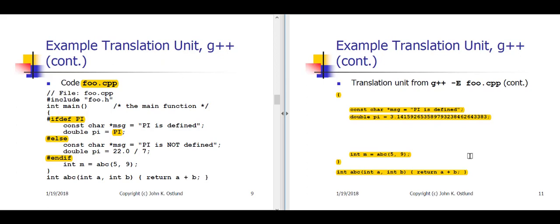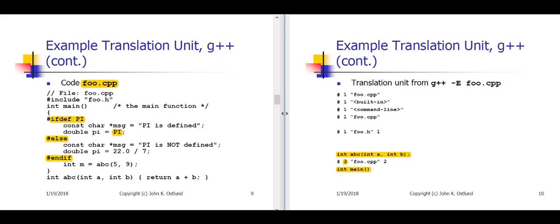Alright, so to review, on slide 9 we have the source code file foo.cpp that the preprocessor reads and converts into a translation unit, which is then passed on to the compiler phase of the compilation process. The first part of the resulting translation unit was shown here on slide 10. Here we have notations: pound, space, and then a line number, followed by some other notation. Often that other notation is a file name indicating which file we're currently processing. Sometimes that notation is something like built-in or command line.